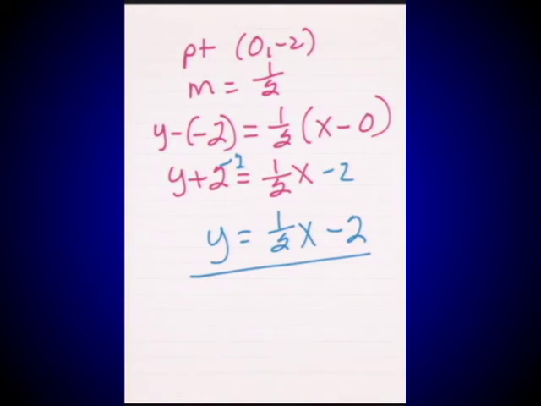So, what do we have here? Let's erase where we have done this. Right here is our point slope form of the line. Some books may have you list it y plus 2 equals 1/2 x minus 0, like that, the quantity x minus 0. Others say, well, if it's a 0, go ahead and simplify it. So, just do what your book or your homework instructions say to do. And there is our slope y-intercept form of the line.